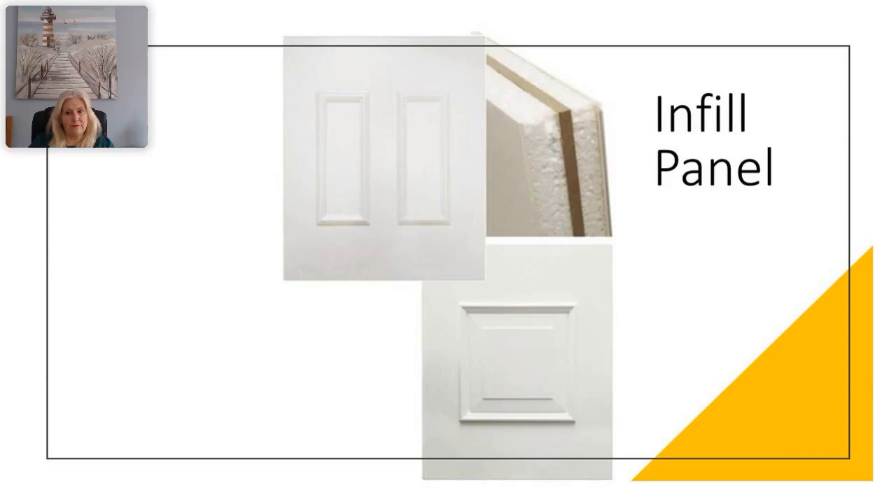This image shows an infill panel, which is quite common in UPVC doors. Infill panels are materials used instead of sealed units — they perform a similar task but are usually used for insulating or decorative purposes. They may contain glass, and some may contain reinforcement materials such as timber or steel.